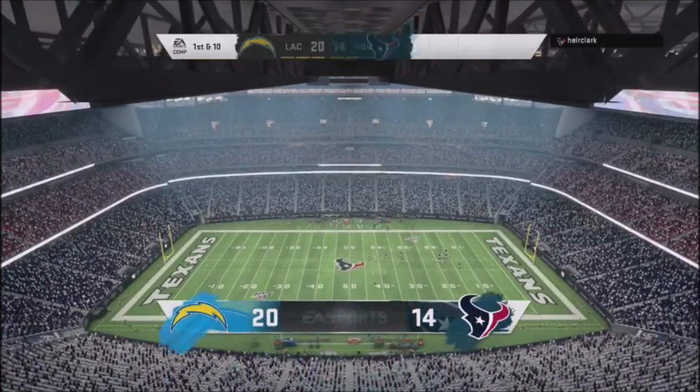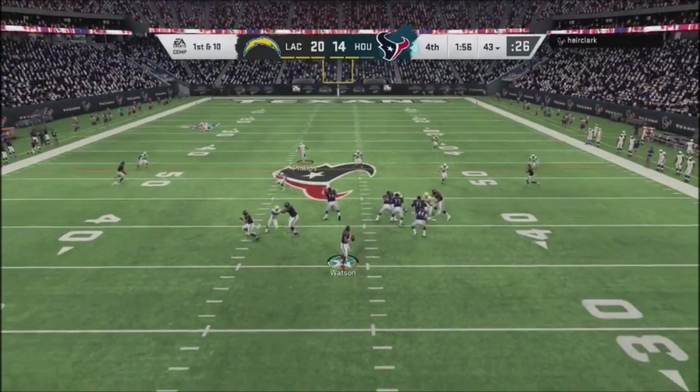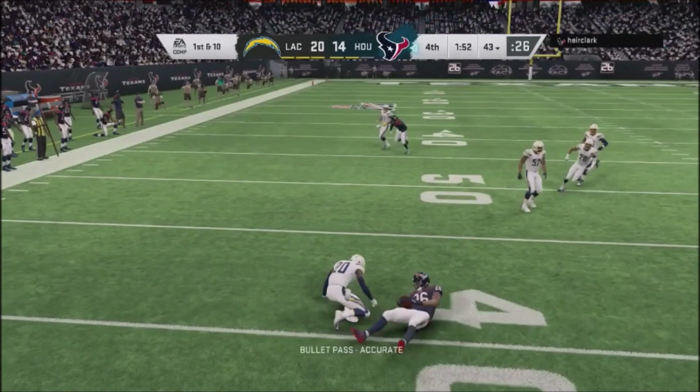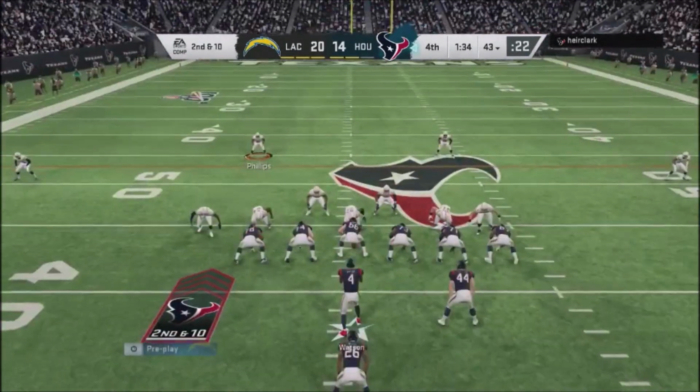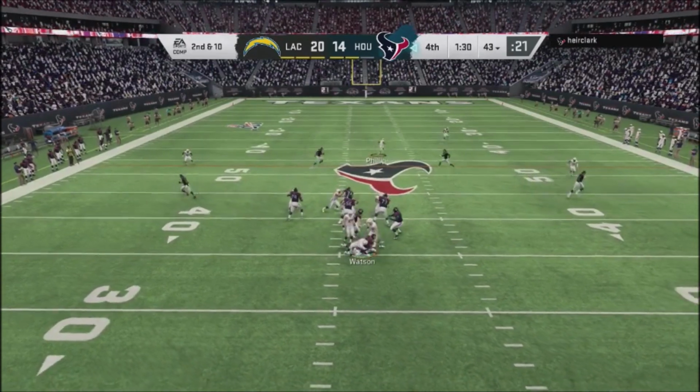I get a nice little tackle by the defensive back right there. I think I jump into a different type of coverage. Right now, actually, I went into cover 2 coverage, and he snapped it before I could set the blitz up, so it's messing up his timing. He's got the pressure coming in. I go ahead and send the pressure.